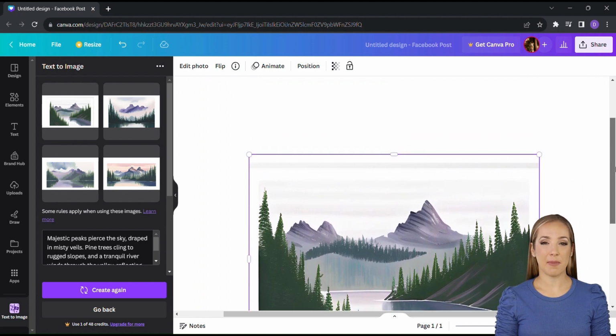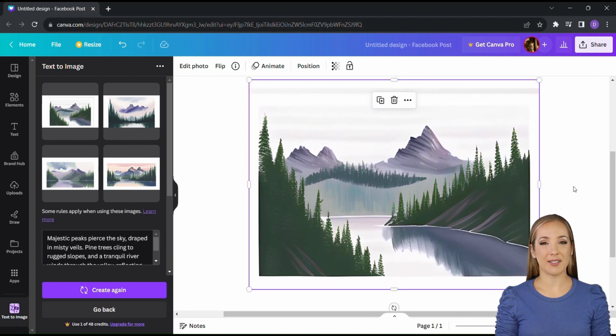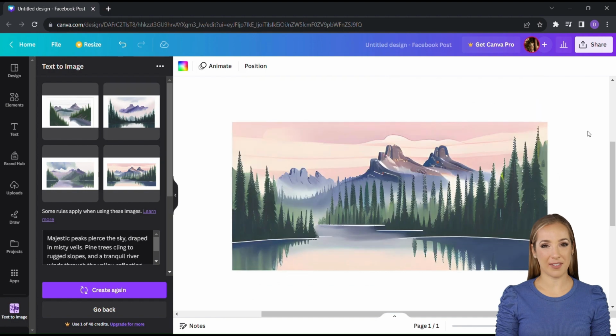And here comes the best part, the anticipation. After generating a plethora of image options, Canva lets you preview the results. It's like watching your imagination come alive, presented in vibrant images that echo your words.